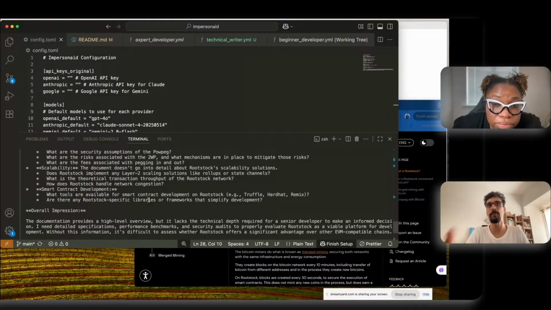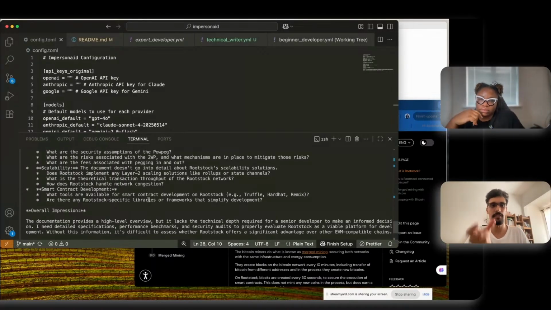This page probably should mention scalability and smart contract development. I understand that you need to keep the pages compact and to the point, and you don't want to overload every single page with every piece of information, right? That would be poor documentation.